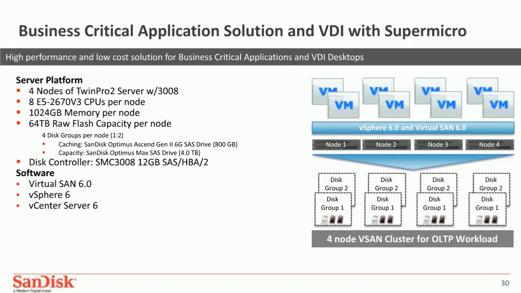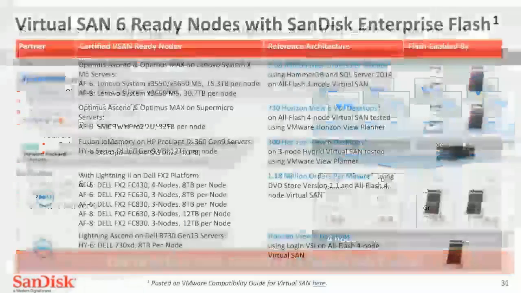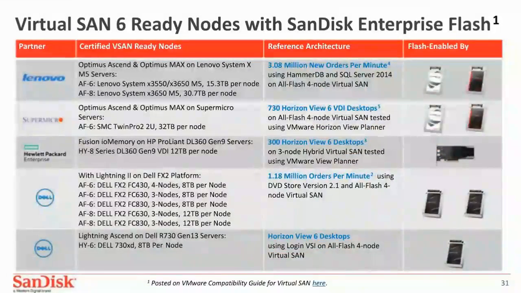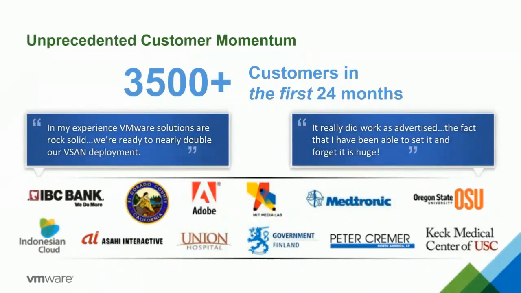So as a summary, those are the reference architectures we talked about. Basically, what happens is we use those reference architectures, and the OEM partners then take them and have them certified as vSAN Ready Nodes. So you are able to buy different configurations of vSAN Ready Nodes using our drives, based on those reference architectures, from HP, Lenovo, Supermicro, and others.